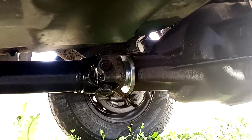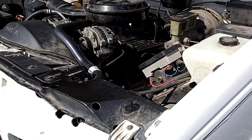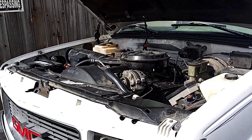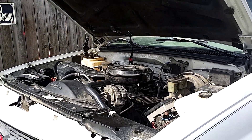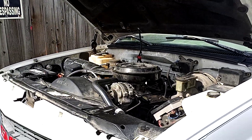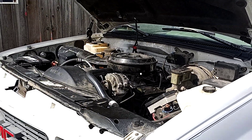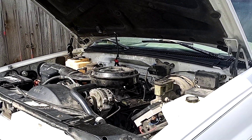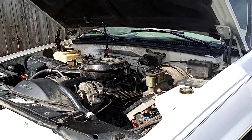As of right now, we've got a nine-mile test drive on it and it drives pretty good. I'll be putting the finishing touches on it, and as far as I'm concerned, this rig's good to go. I'll be excited to call these people today and tell them they can come pick it up later this afternoon or evening. Thanks everybody for watching this series and this video, and thanks for supporting me and all your words of wisdom and encouragement — I really appreciate you guys.